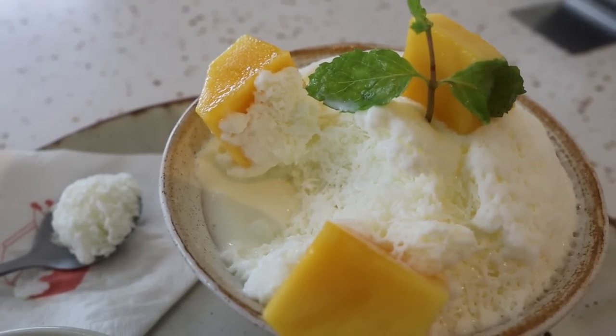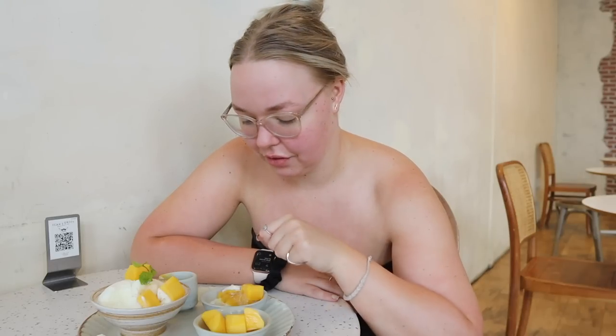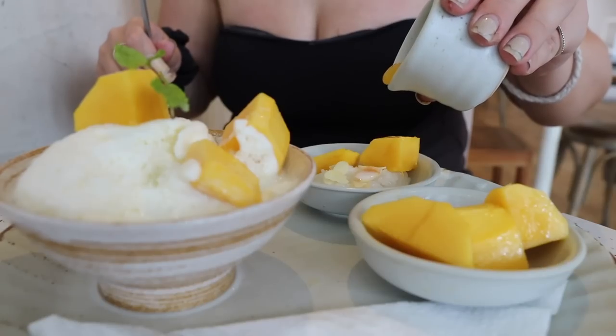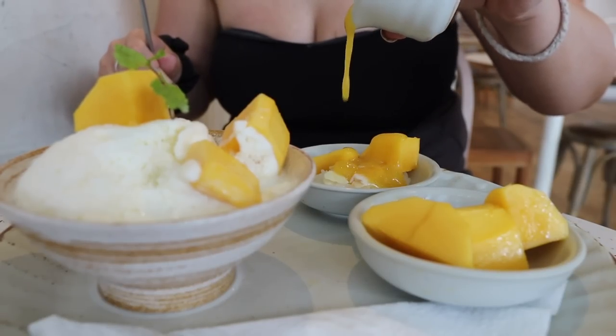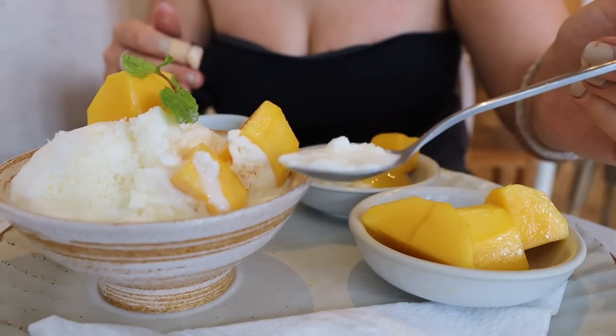It's like ice cream — you obviously don't get this from a street stall, but it's a really interesting texture. I'm not sure exactly what it is, but it's a different element. What's different is that normally the coconut milk in mango sticky rice would be warm, but I'm assuming this ice cream element is the coconut milk served cold — a big difference from traditional. There's also a mango sauce I've never had with mango sticky rice before. I've assembled my own little plate combining everything.